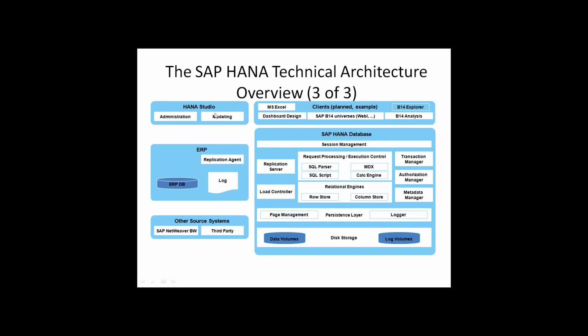So Studio is only for the developers and administrators. The end user usually goes to Excel. You create a HANA data source, you create a query, and you go to Excel, and from Excel you create a plugin into the HANA model. That's where you get the connection in Excel. And same here, from here I connect to the database. I make a connection, I get an ID, password, IP address, so I connect right here using the connection, and these guys connect as well.